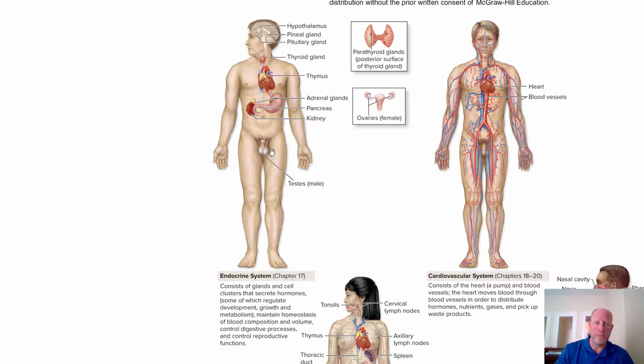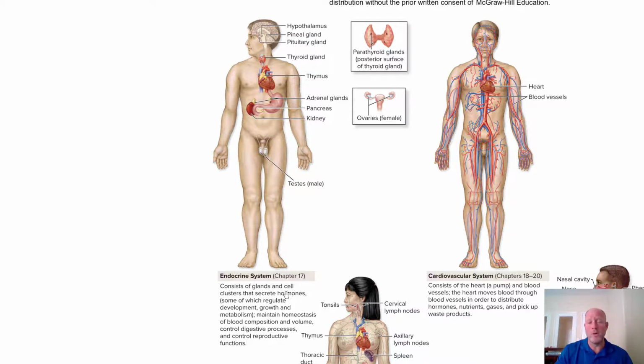Okay, the endocrine system, we're talking about numerous glands. Here showing the hypothalamus, basically the base of the brain, pineal gland, pituitary gland, thyroid gland here in your neck, thymus, more in the chest. You should be able to identify these locations, certainly from a very basic standpoint, on each one of these diagrams. Adrenal gland, more in the midsection, the pancreas and the kidney, in that digestive system area, right? And the testes, in the reproductive system area.